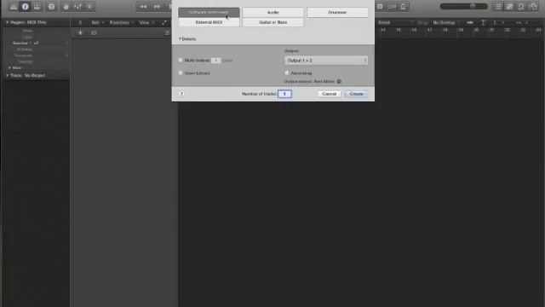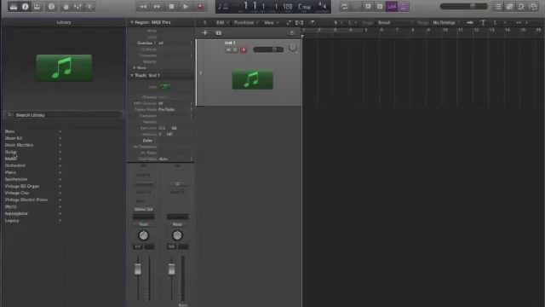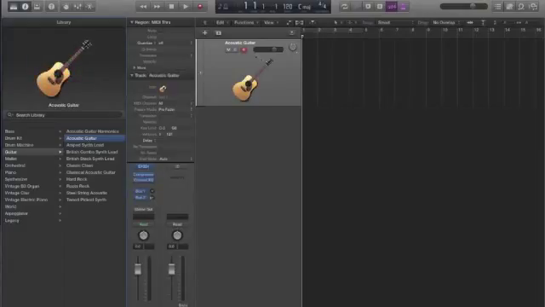So I'm going to, first of all, add a software instrument. I click Create, and Logic will go ahead and put a software instrument in there for me, at least a track for one. I'm going to maximize this a little bit more so we can see what's going on. And in order to load an instrument, I'm going to go up to the library, click on that, and I think we're going to do a guitar today. I go and I find a nice acoustic guitar, and you will see that Logic Pro loads that for me and even gives me a nice picture of the guitar.